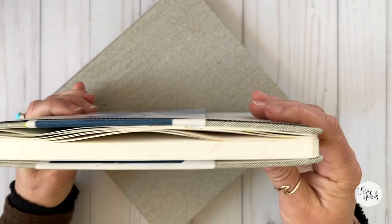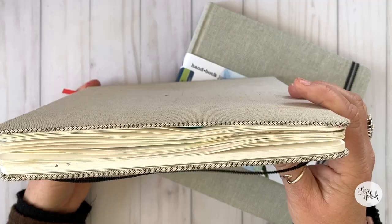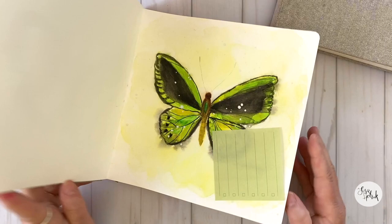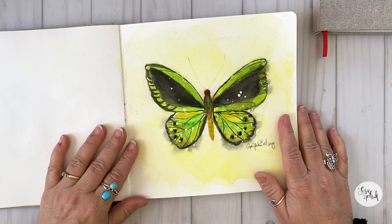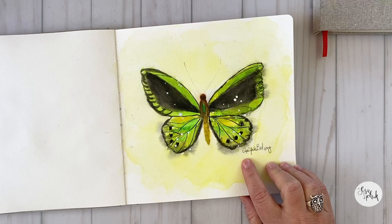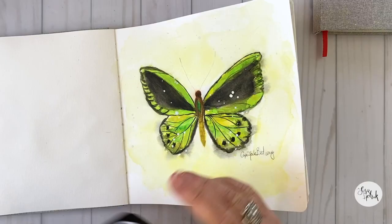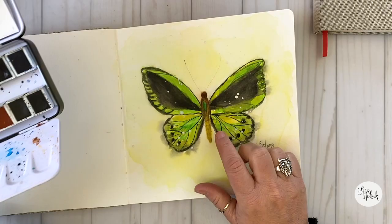I am working in these two sketchbooks and you can start to see that they're getting a little bit chunky from all of the water. So far I have painted 26 flutters and I'm kind of really excited about it. Let's go ahead and get started with this week's flutters and do a quick flip through. This is the Cape York Birdwing flutter and she's just beautiful. I had a lot of fun working with the greens and the yellows and the May Green watercolor paint — I used the Schmincke version of the May Green in this particular flutter.